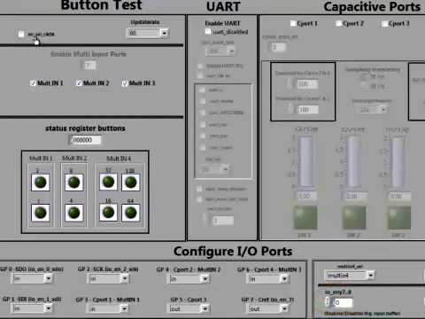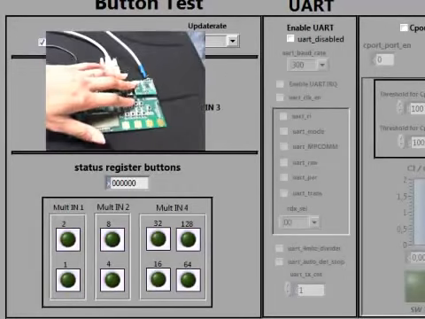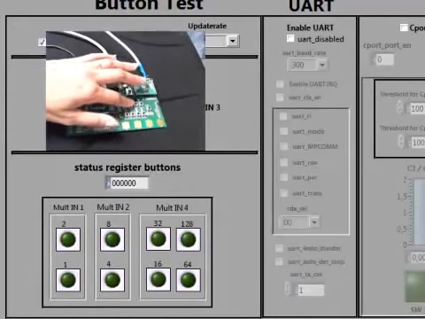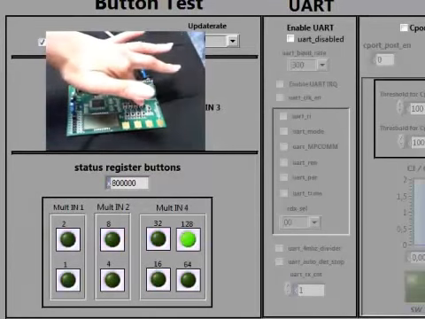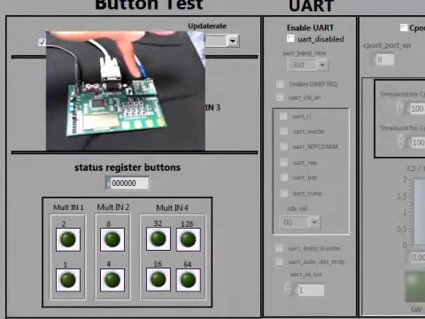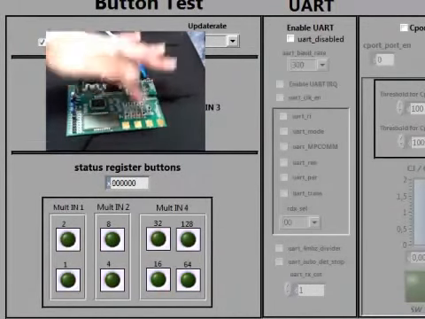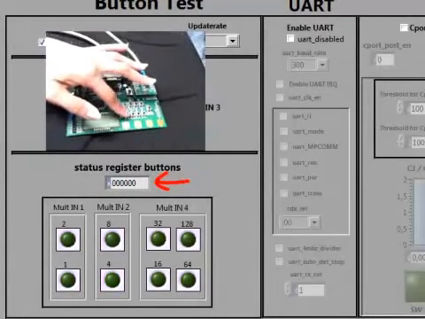Select the scanning frequency for the keys by selecting these 2 options accordingly. Now the key is ready to use. You can see that when the configured key is pressed on the evaluation board, the respective key in the key matrix shown here will glow in light green. Additionally, you can notice that the status register that shows the state of the pressed keys is also updated here.